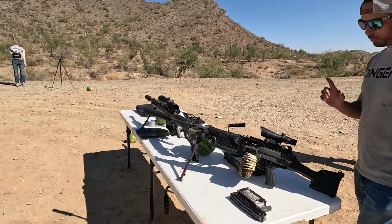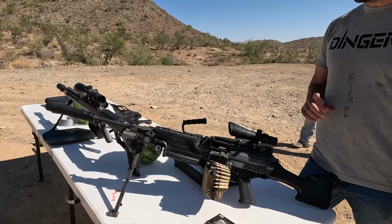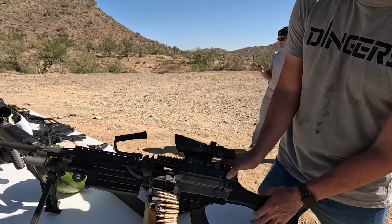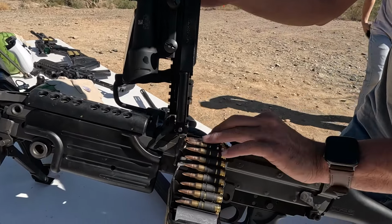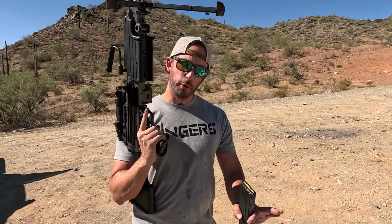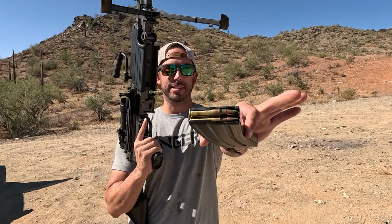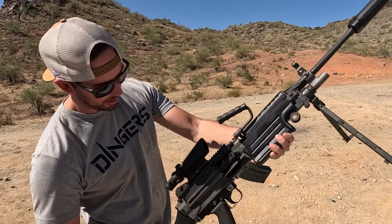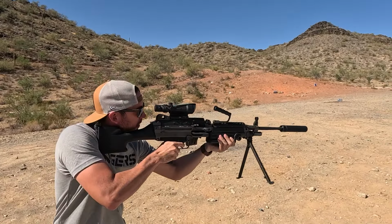Now the saw is super cool. What I don't think you guys realize is there are 2 ways to load this weapon. Obviously there's the belt fed, what you guys see. Slap that thing on like this, pull it back, cock a couple times, you're good to go. The other way to run this weapon is with a magazine. You can insert it right here like so, cock this thing back, and let it rip.